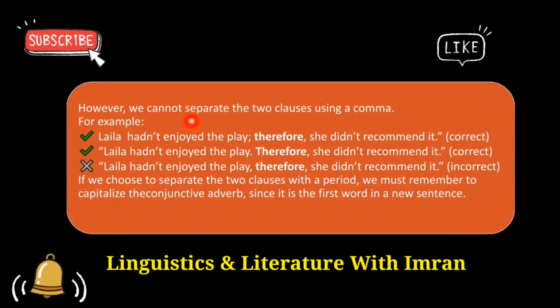However, we cannot separate the two clauses using a comma. We can use a semicolon, we can use a period or full stop, but we can't use a comma to separate two independent clauses. For example, Layla hadn't enjoyed the play, semicolon, therefore, comma, she didn't recommend it. This sentence is correct because a semicolon is used.